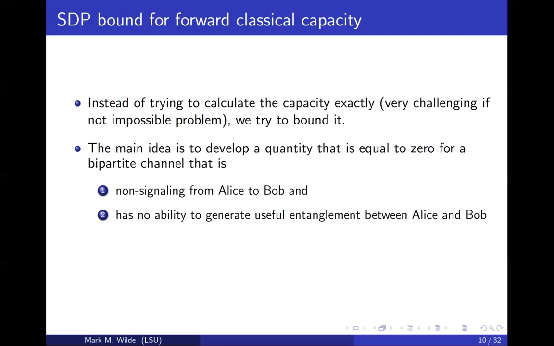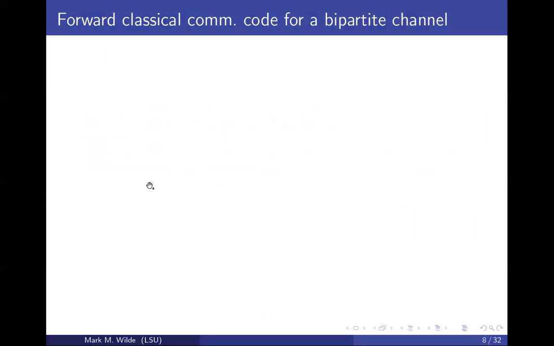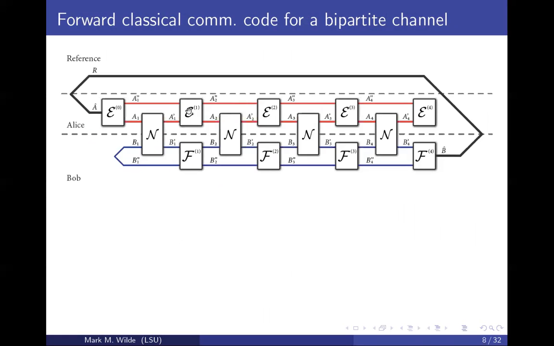We want the measure to be equal to 0 for such channels. And so that will translate into getting a bound on the classical capacity assisted by these local operations. And furthermore, the classical capacity of a point-to-point channel assisted by classical feedback from Bob to Alice. And then, local channels will satisfy these two criteria. So in the figure that we showed previously, these are local channels. We want the measure to be equal to 0 for local channels for all of these.